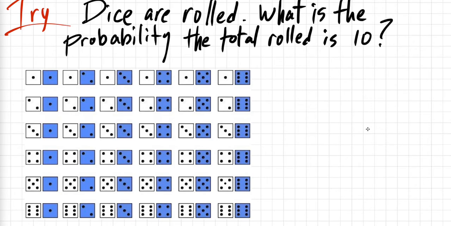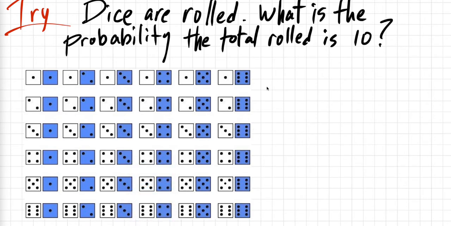Wait, are the blue and the white different dice? Correct. They are different colors to distinguish that they are separate. First thing you need to do is figure out how many different ways can you get a total of 10. You'll notice patterns in the chart too. I'll help you guys. It probably is really hard to read from your desk now that I think about it.